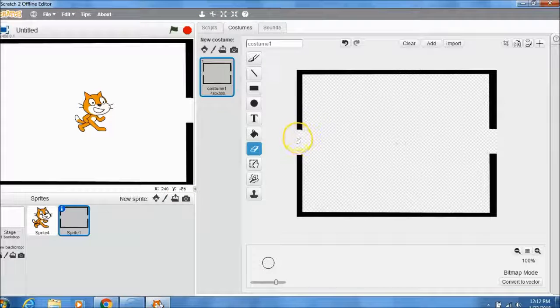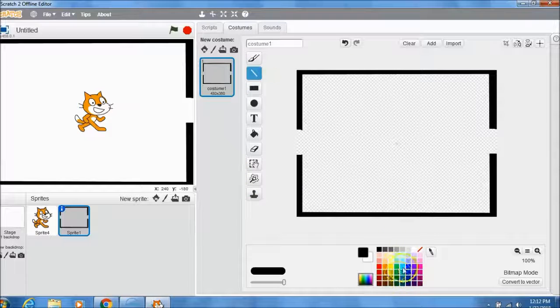But I think I will put some color here, and you'll see why in just a little bit. I'm going to make one side be, let's say, red. So I'm going to paint here red, and let's say over here green. Now the reason I want to do that is so that I can keep score. You'll see what I mean in just a minute.